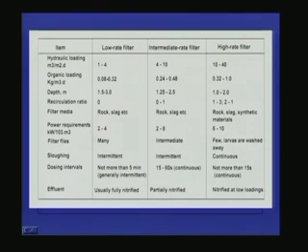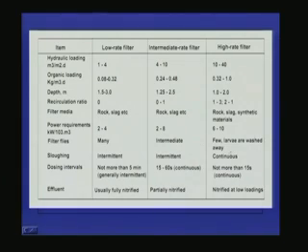And the power requirement: standard rate filter requires less power because the recirculation is not there much, and intermediate it varies from 2 to 8 kilowatt per 10 raised to 3 meter cube of water, and in high rate it varies from 6 to 10 kilowatts per 10 raised to 3, or 1000, meter cube of water. And another one, the nuisance, is filter flies. In low rate filters, the filter flies or the psychoda, that is the flies usually found, those are many. In intermediate rate filters they are intermediate, not many are there, but in high rate filter very few flies are seen.